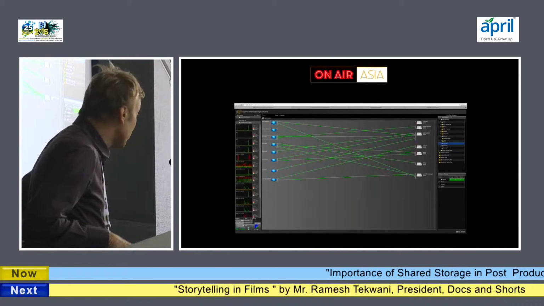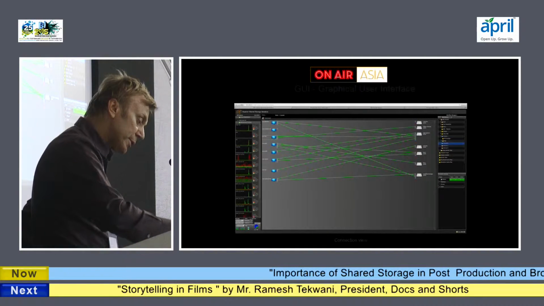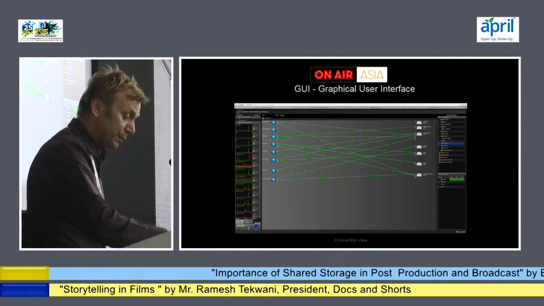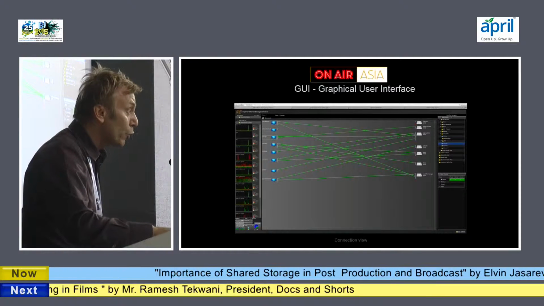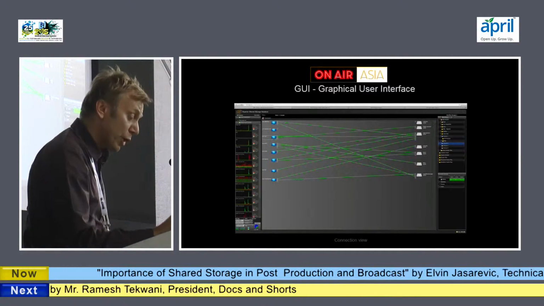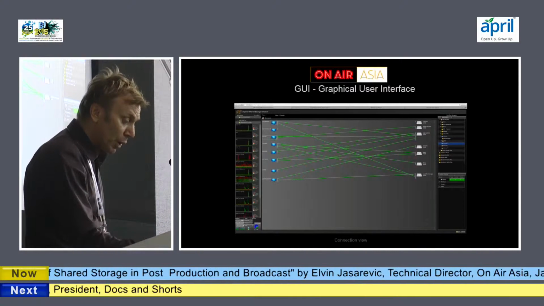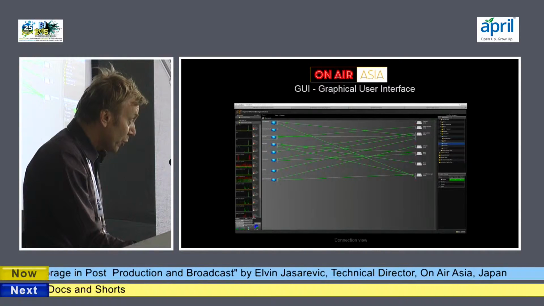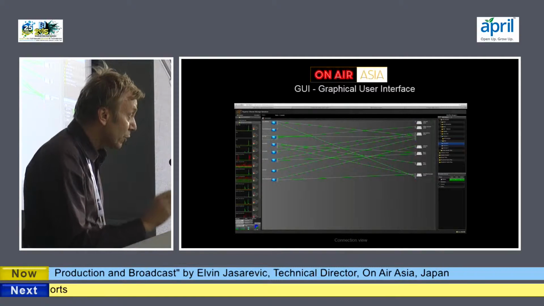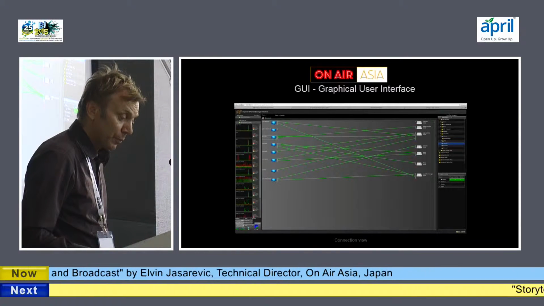This slide shows you computers or desktops on the left-hand side, and on the right-hand side are your volumes. So in order to make a connection, you only need to drag a line between a desktop and one of the volumes on the right-hand side, and your volume is going to be automatically mounted.